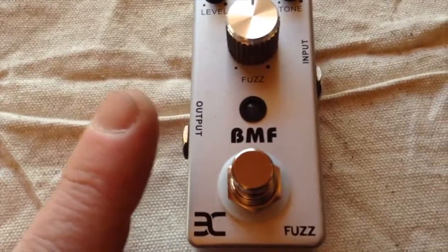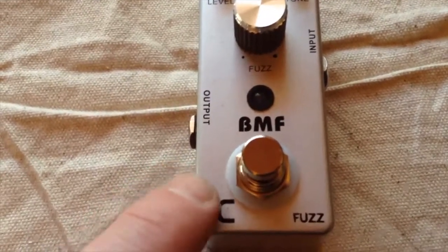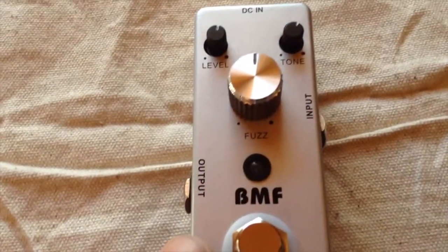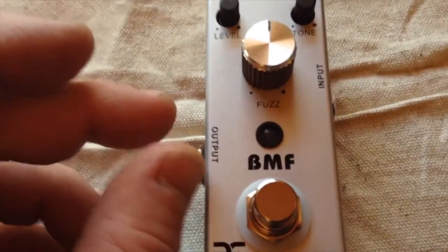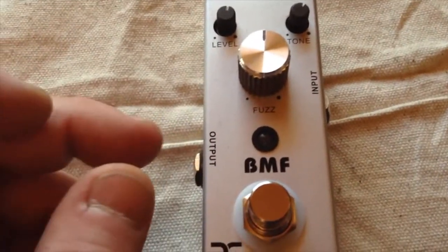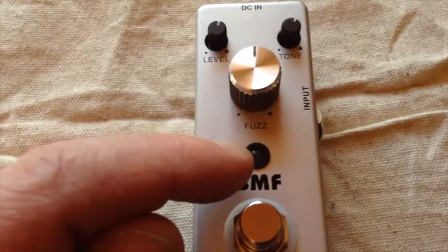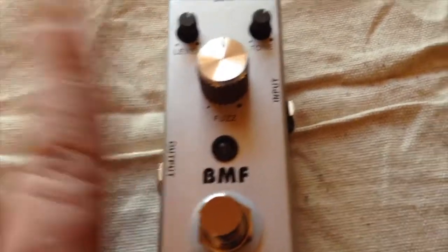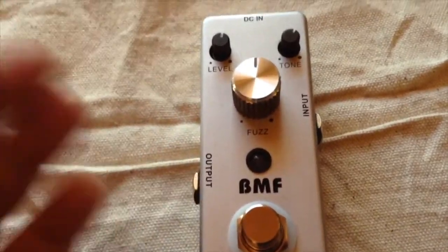People like this shootout concept, huh? I'm throwing the business on the line. This is the Eno BMF Fuzz, their take on the modern Big Muff circuit from Electro-Harmonix. Nice little fuzz. I like my fuzzes. This is a good little fuzz.